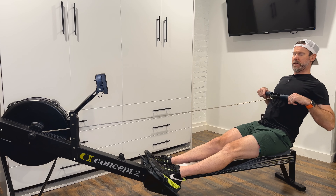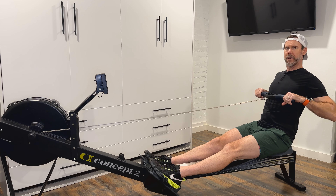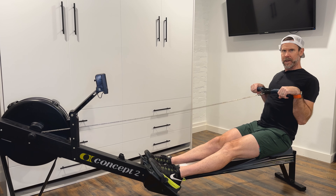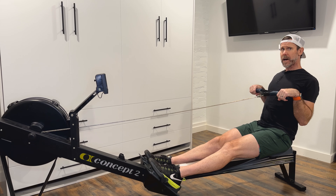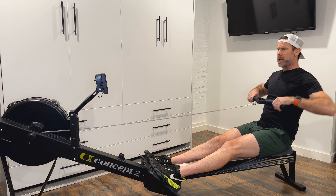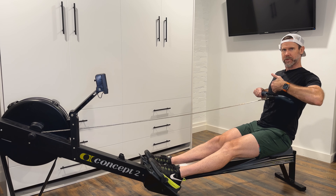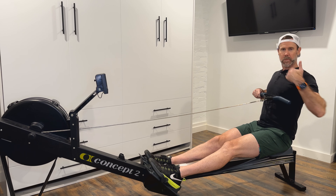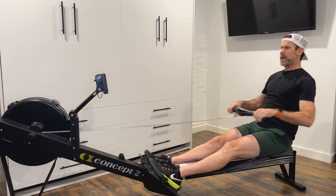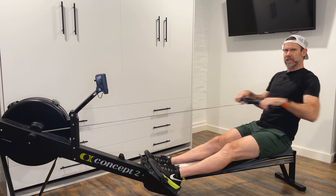This is too little lean, and this is too much lean — just that nice one o'clock position. Handle at the top of the ribcage, base of the sternum, little bit of bend in the wrist. The elbows are not pinned to the body, nor are the elbows chicken winged out. From this position we really think about guiding the handle to this solid finish position, bringing the elbows back past the body.